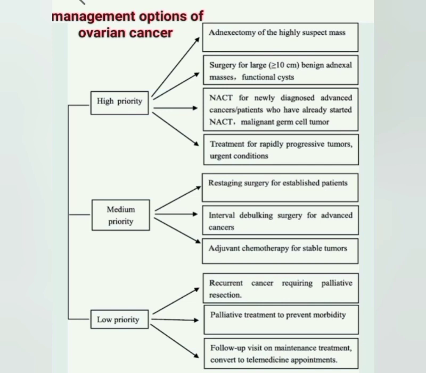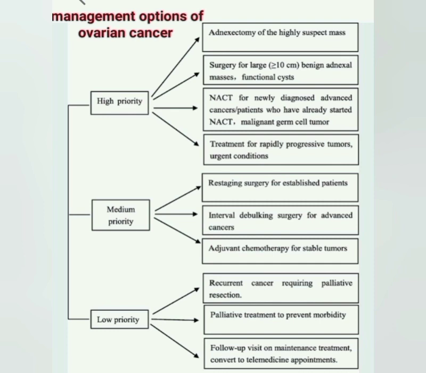And now furthermore, how is the management of the ovarian cancer? Definitely you must remember that if the patient presents to you with early stage disease, then you have to go for the optimal debulking surgery, that is called a cytoreductive surgery, in a way that the residual tissue should be not more than 0.5 to 1 centimeters. You have to remove the disease maximally. So ultimately you have to go for the surgical management.